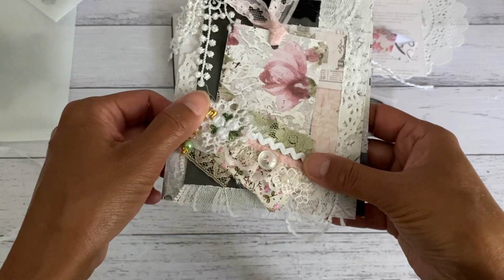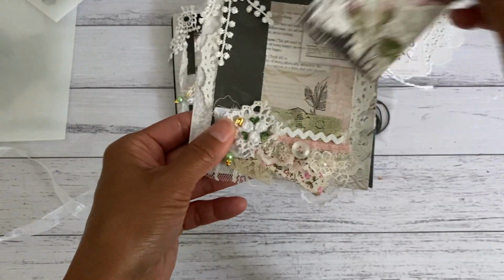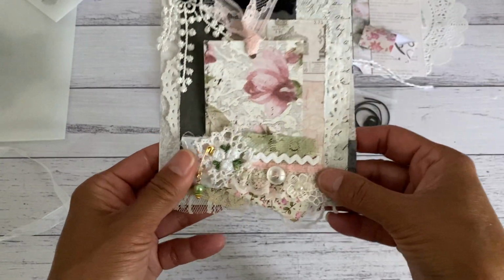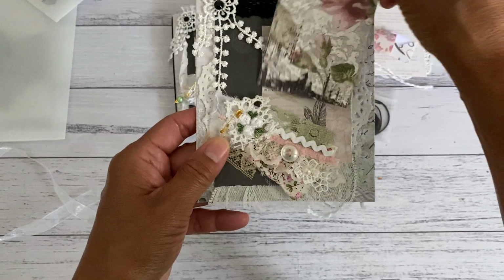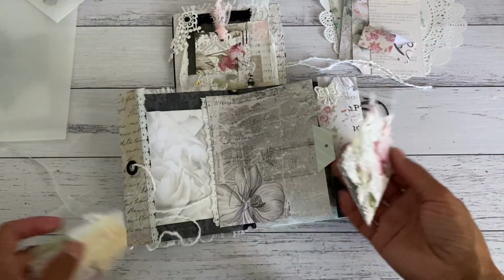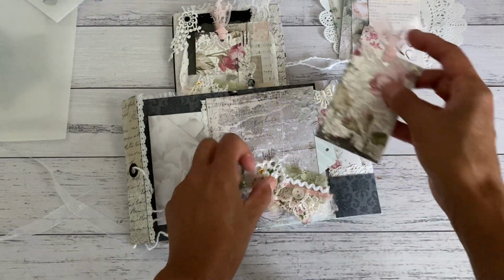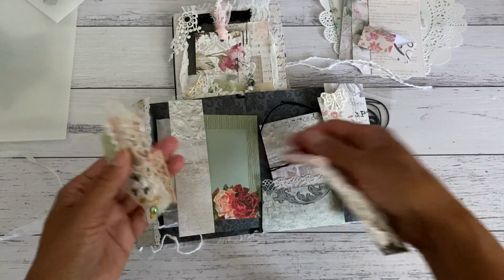So I just put that on an angle like that. You can have it straight if you want, down like this. So that can go there. You can have it there like that. That's your tag. If you don't want to have that there, you can place it inside there and do the same here. So you can play around again with this.